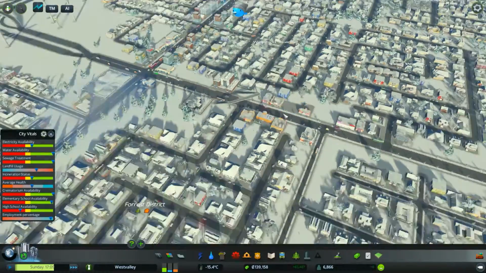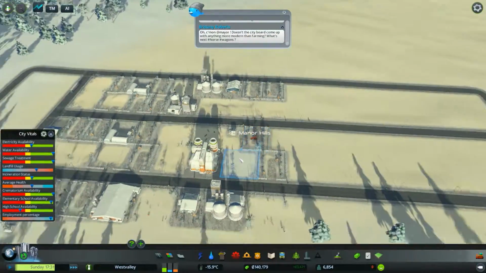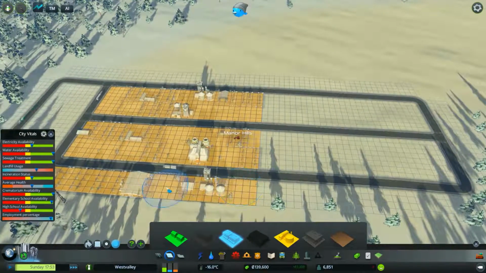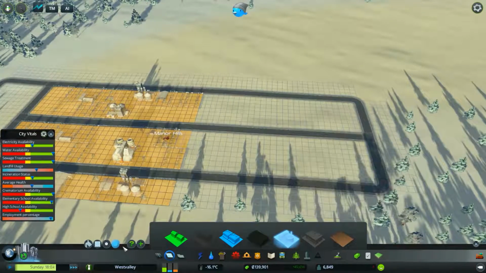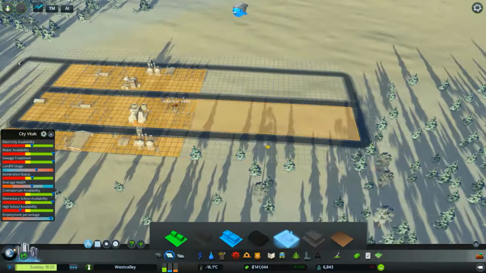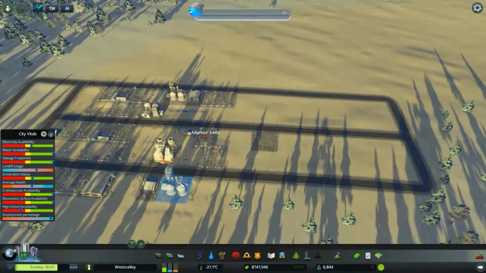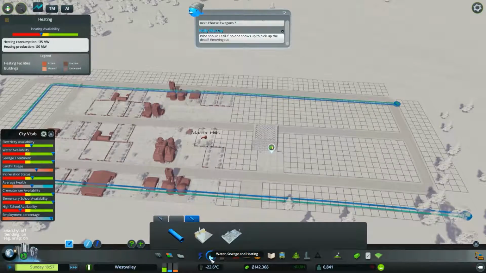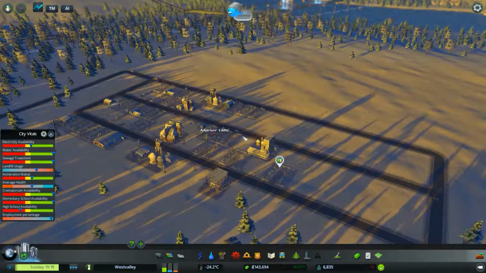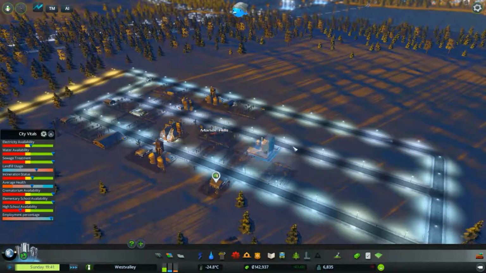Bit more commercial. There's still a request for industrial too. Can we get more farmland? I think this is all filled up, isn't it? Looks like it. There we go. It's making a good income, so why not?